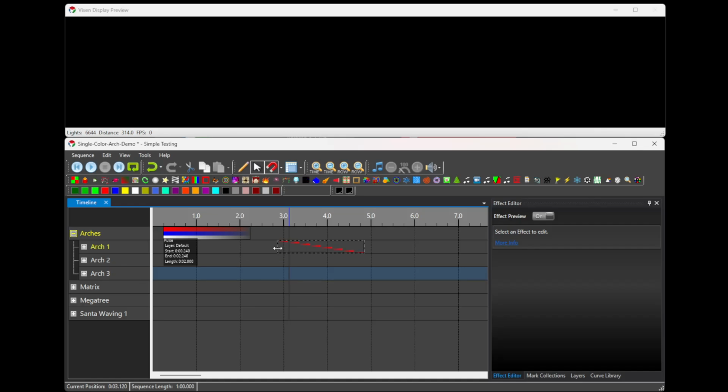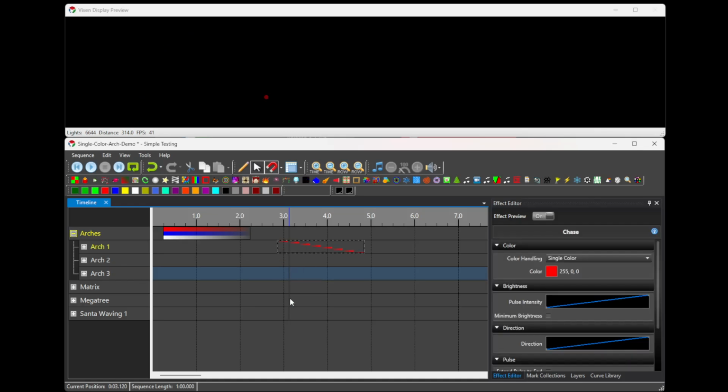So in typical times in the past, you would probably just put a chase here and you'd get a red chase there. Oh, I want the blue one to do the same thing. So we duplicate that, and now we've got both of them going at the same time. We've got a chase on both of them, and then we get to the third one here. So now we've got a white one. Now we've got all three of them chasing in parallel. Again, a whole lot of things going on here.